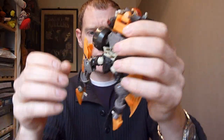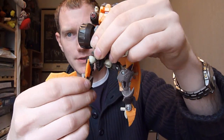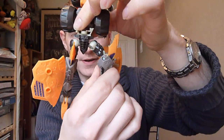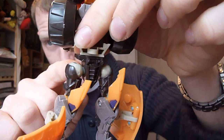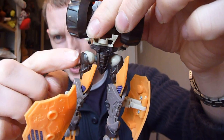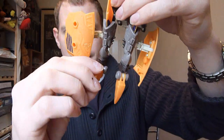Right. At this stage, we concentrate on the legs. We just straighten them out and then rotate them about, I don't know, what's that, 90 degrees roughly. So straighten them out and then just rotate them, because they're on a ball joint at the hip, but they're also on a swivel joint just below that. It's a bit tricky. And then we just open out the feet.